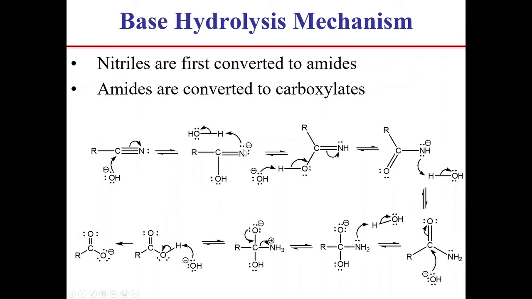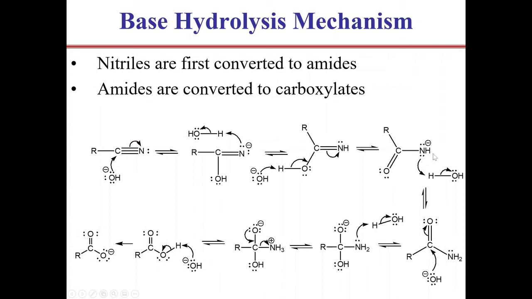Then this negatively charged nitrogen is going to pull a hydrogen off of water. Even under base, you're definitely going to have water present. We'll get that water right back here in the next step when the hydroxide pulls a hydrogen off to generate the carbonyl group. So we're constantly moving bonds from oxygen into the carbon and moving bonds from carbon out to the nitrogen and then putting hydrogens on the carbon.